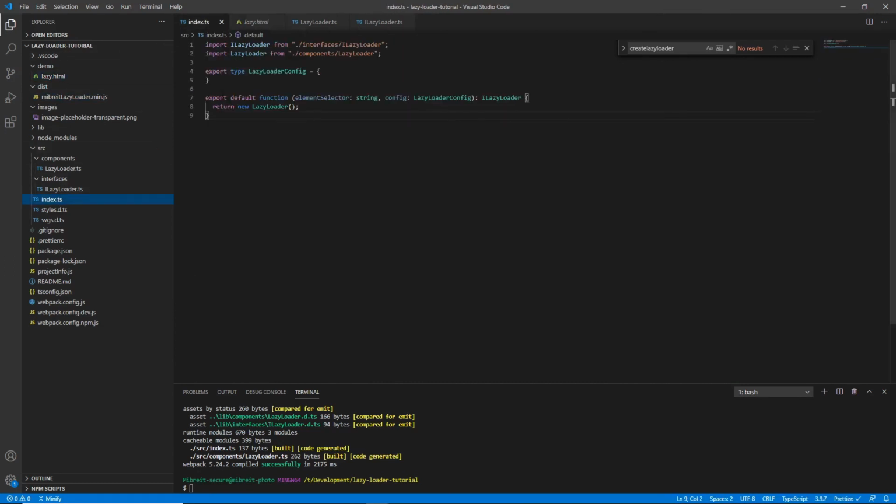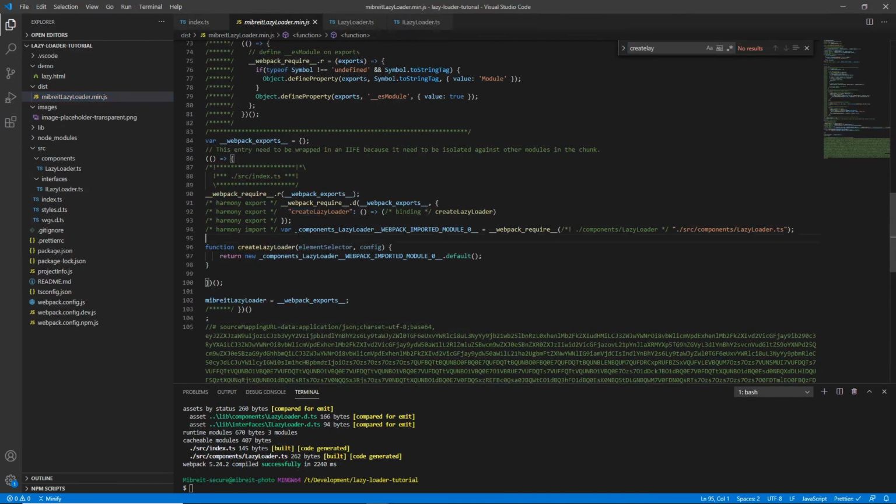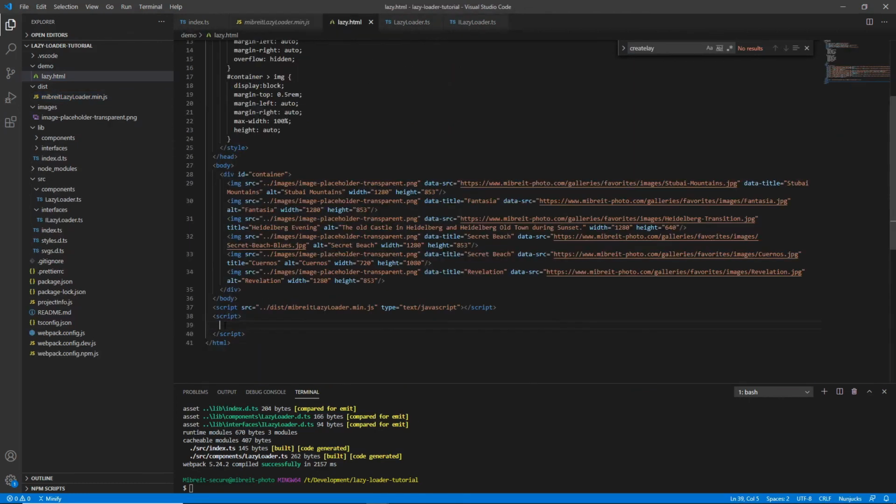So here in the index, instead of having a default export, we give this function a name, createLazyLoader. Now we build again, have a quick look, and you see down here, that's the function createLazyLoader. Now if we go to the HTML, down here in the script tag, we can directly use that function.